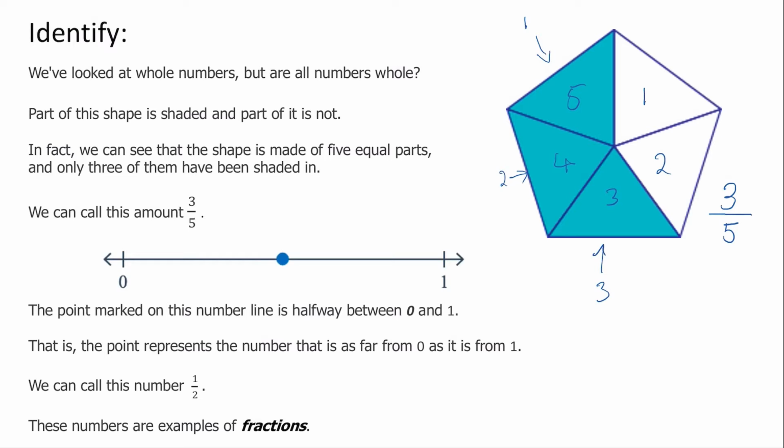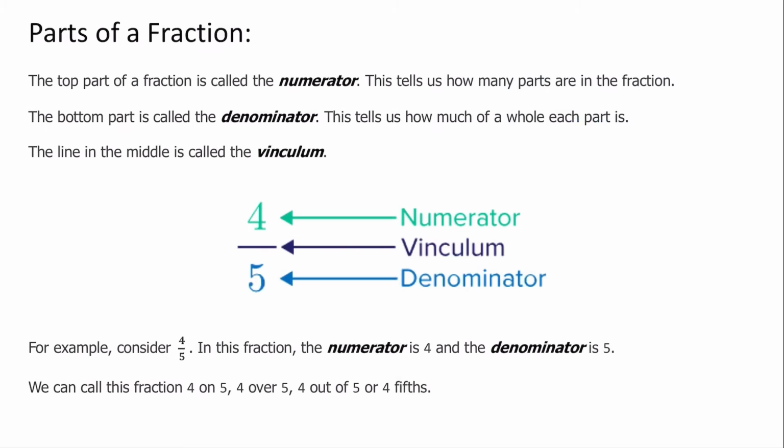If we then instead look at this number line in the center here, we can see that the dot that has been shown here is in the middle between the 0 on the left hand side and the 1. It is in the exact middle position, equally distant from 0 and 1. So we could say it is at the halfway point, halfway between the two. So these are examples of some fractions, basically when we divide something up into parts.